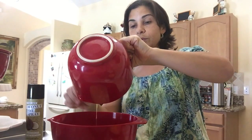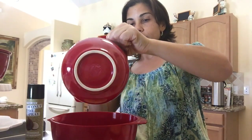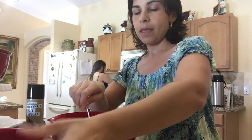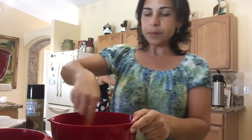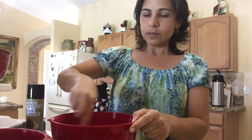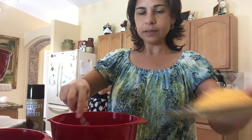I'm telling you, this is super easy. Just add the eggs in there. Make sure they're large eggs. I thought it was gonna be a little eggy, but it really isn't. It tastes really good. Okay, so you add the eggs.